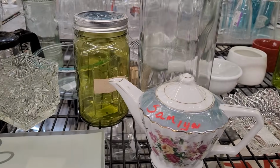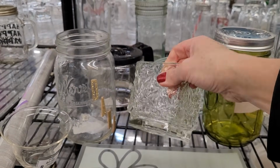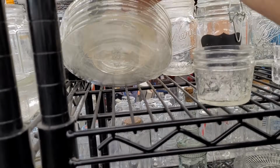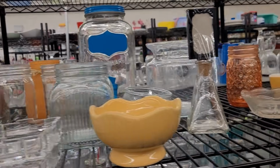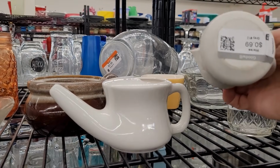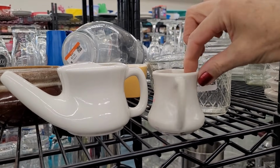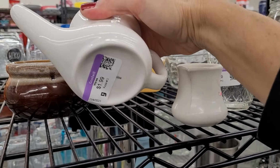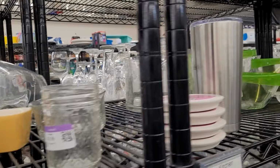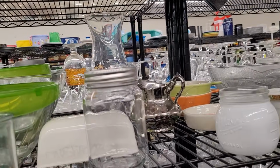Some tiara glass, I think that is there. Candle holders. It's quite pretty actually, isn't it? Only $1 grey tag. I do try to stick to pieces that I can sell over 20, but I am quite sentimental, and pieces I love that I know I can get 12 to 15 for, I will also pick up. This is an individual little creamer. Is this Syracuse? It seems to be restaurant wear. Nice quality. I think it has a little rough spot on the spout there, but I'm going to look that up. I have a feeling it's only about an $8 to $10 piece, but we shall see.